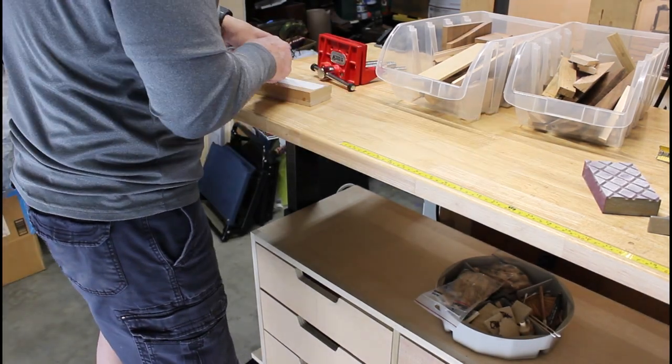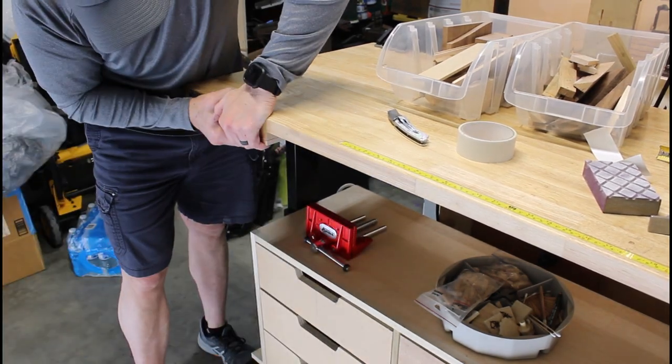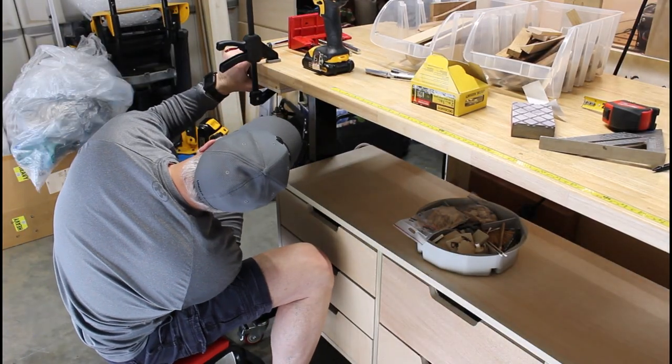The last accessory I want to add to this workbench is this bench vise. Believe it or not, my wife found it at an estate sale and bought it for me. I've had it sitting in a box for over a year now, so I'm really excited to have a place for it and be able to use it.